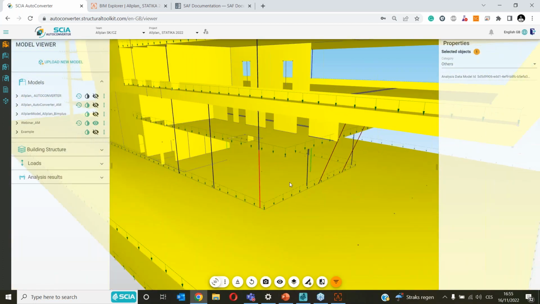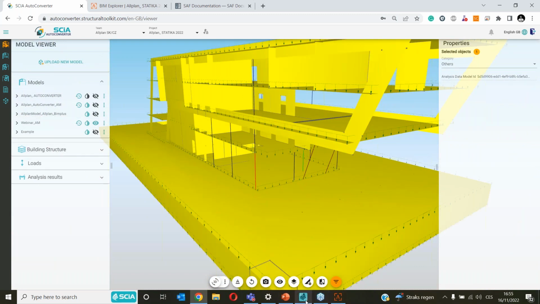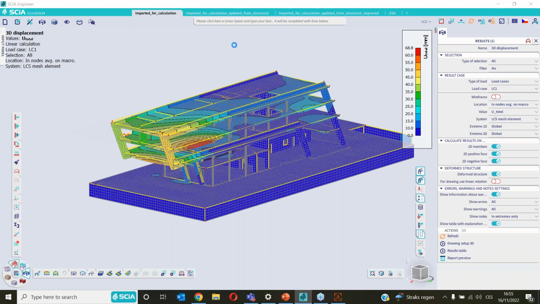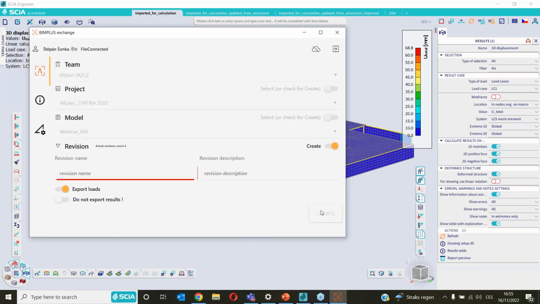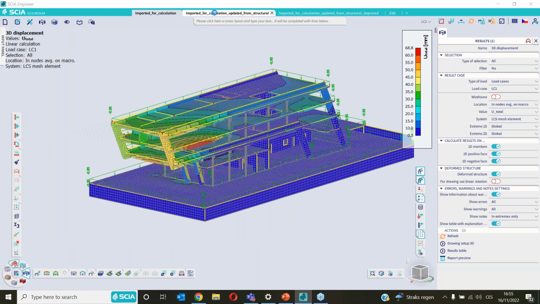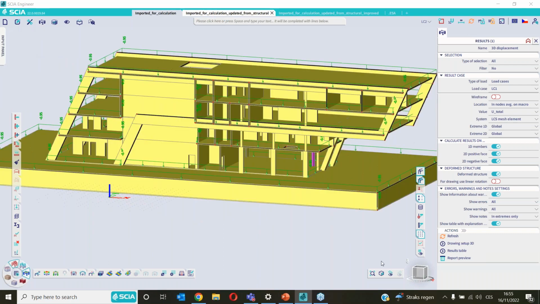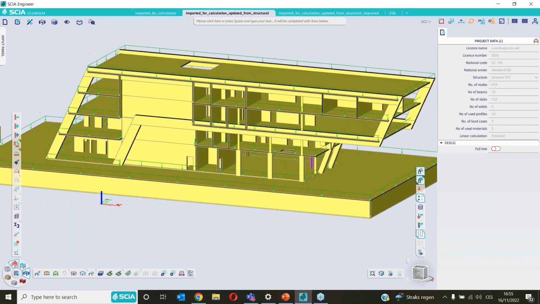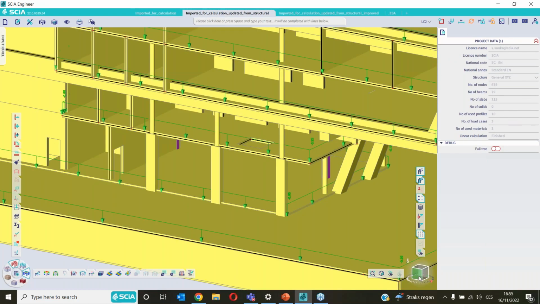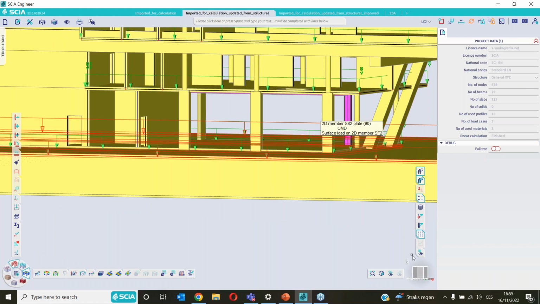Yeah, so basically that's about the update. Then again, we can just open the project inside SCIA Engineer and continue in our work. That's the other tab that we have open at the top. I need to close the dialog, and now SCIA Engineer should be available. So that third revision is here. We can see opening, change cross sections, and new opening in the wall.